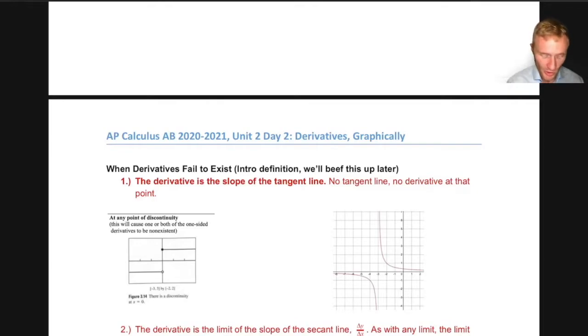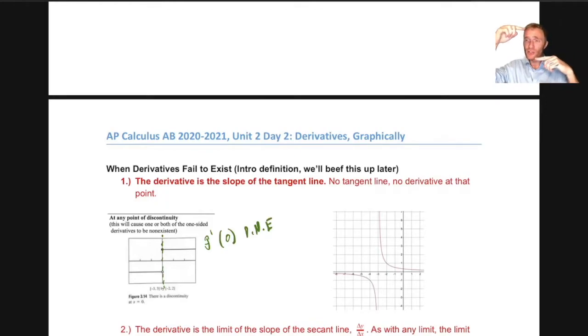And so here are the first 2 examples. If your function's at a discontinuity, done. There is no derivative at a discontinuity. So no derivative here. So f prime of 0 does not exist, because we can't draw a line tangent to 2 different functions that are meeting and have a jump discontinuity.